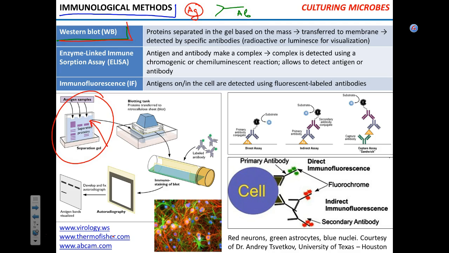material, should I call it? Called gel. It's actually gel. I don't know, it looks like jello. Okay. And then you apply electric current to it, and proteins of the cell get separated. Some of them are going to be at the bottom, some of them are going to be at the top. What do you think? Which ones are going to be at the bottom?